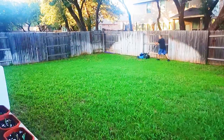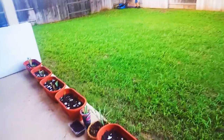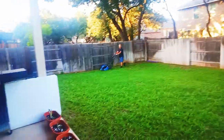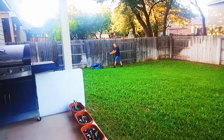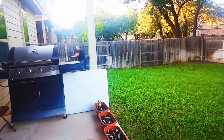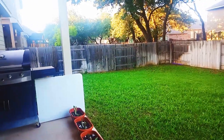So this is the back porch. These are my plants here. I planted that one. And there is my husband mowing the yard. I told him that I'll mow it, but he said he'll mow the side first.